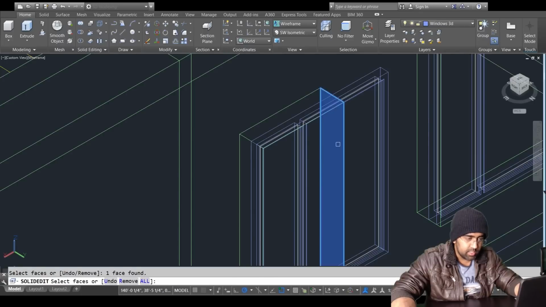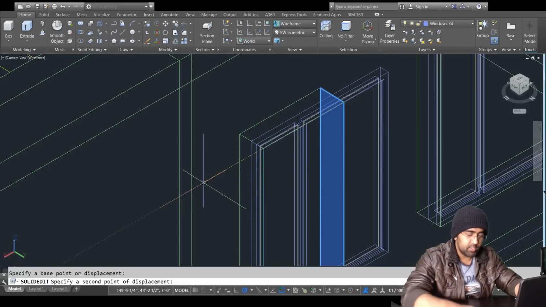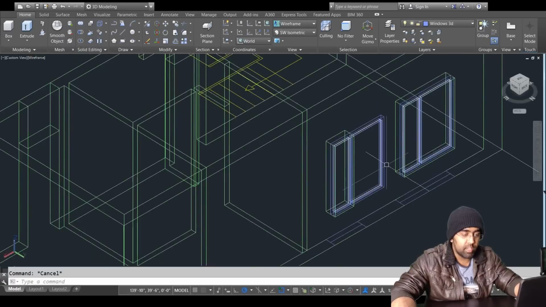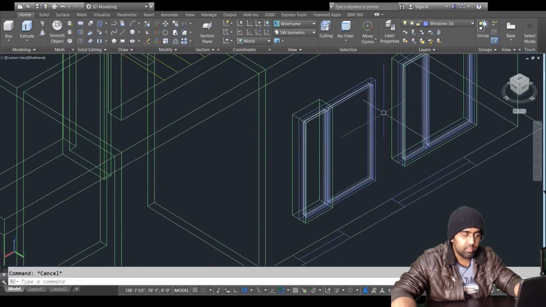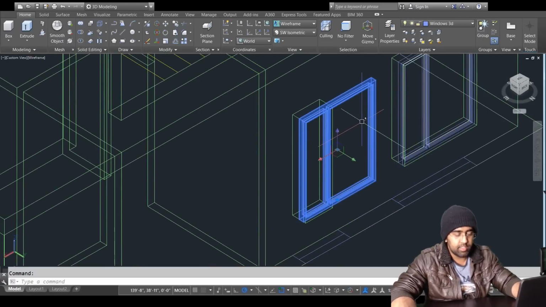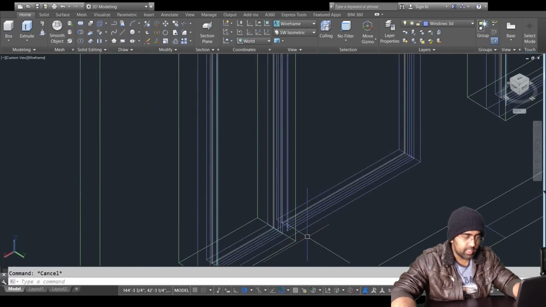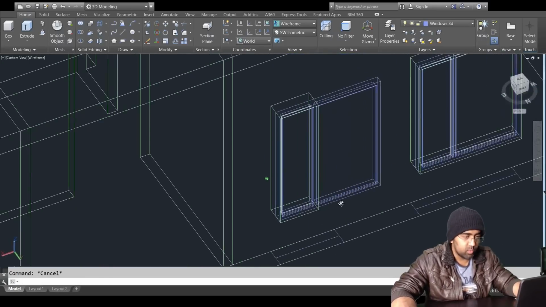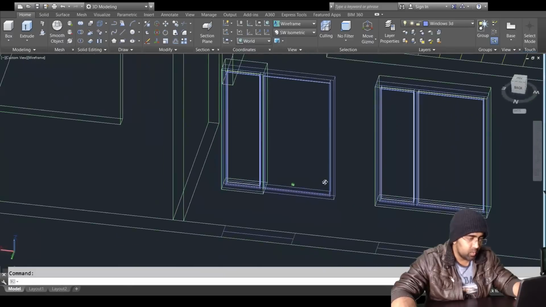So I can select this face and I'm gonna click here, and then I'm going to move this side, and then I'm gonna type 1 feet. So now I can actually move the face instead of actually like. Alright, let's get rid of this glass and the window as well. So what we can do here is we can slice it off.